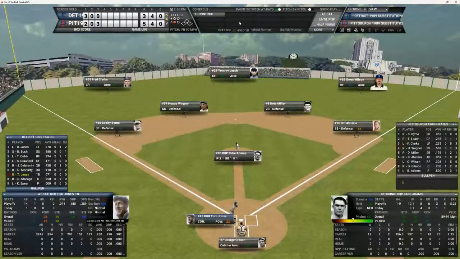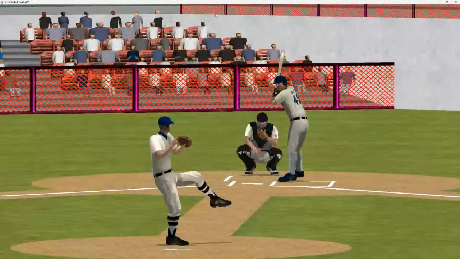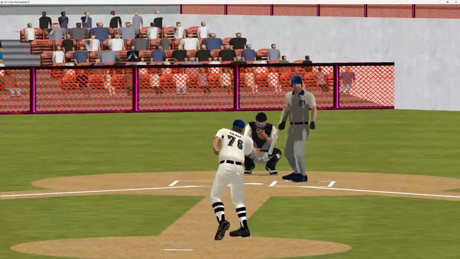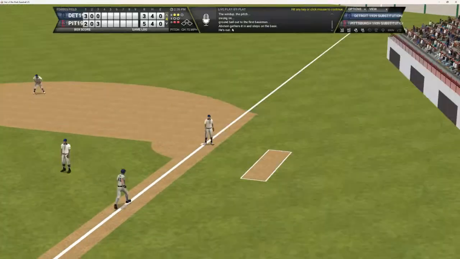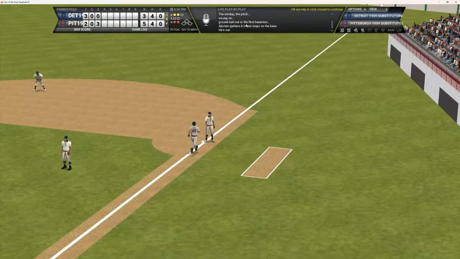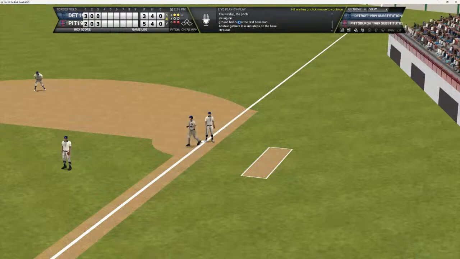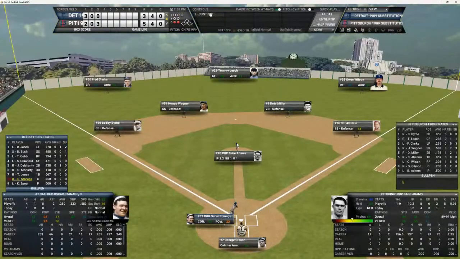And that brings up Tom Jones. And Tom's 0 for 1 today. Here's a 2-0 pitch to Jones. And that's a ground ball down the first. And Bill takes it himself for out number 2. 2 quick outs here. It looks like Babe might have settled down after that rocky first inning.